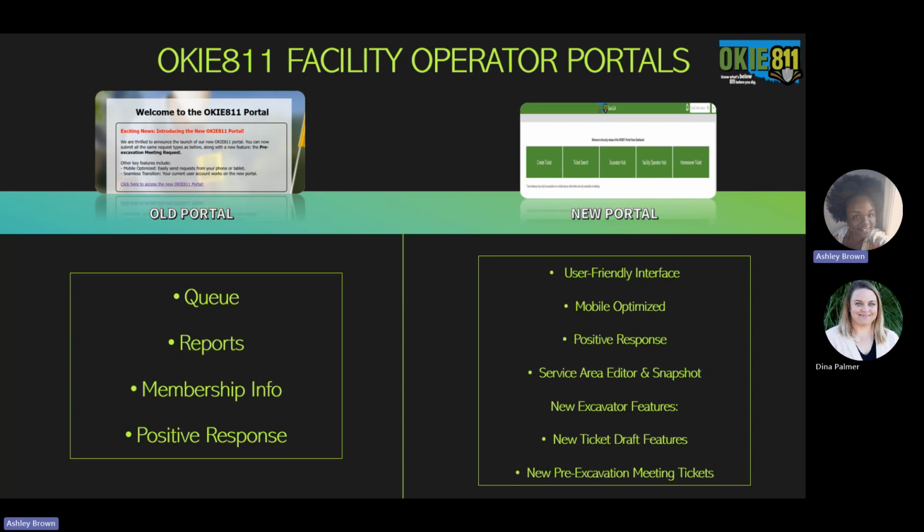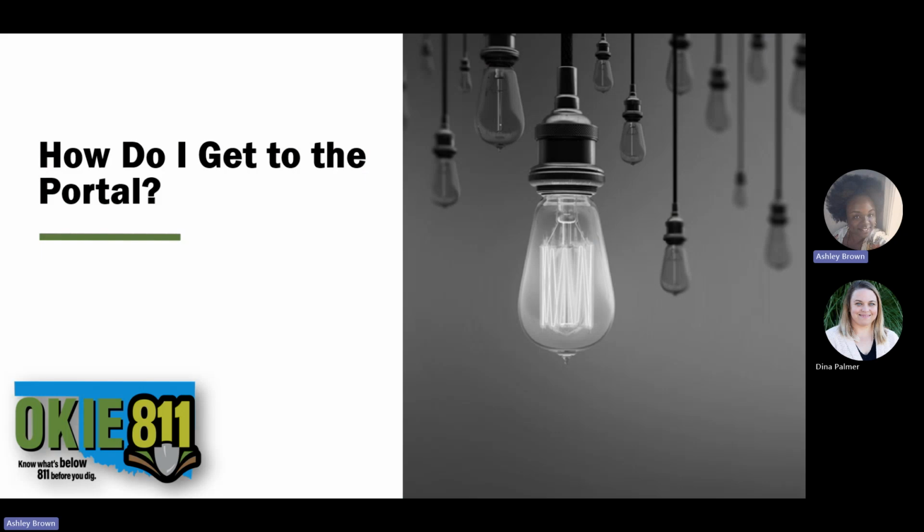But the new portal, which is also known as the new mobile portal or the mobile friendly portal, does come with some additional features, such as the service area editor, which is available on the desktop version of the new portal. We also have the SAE snapshot, and then there are some different excavator features on the new portal as well. Since this is about high-level issues, we're not going to go through each feature, but if you wish to learn more about each feature, you can take a look at some of the resources that we'll have in the handouts, and it's going to go in depth about the differences between the old and the new portal.